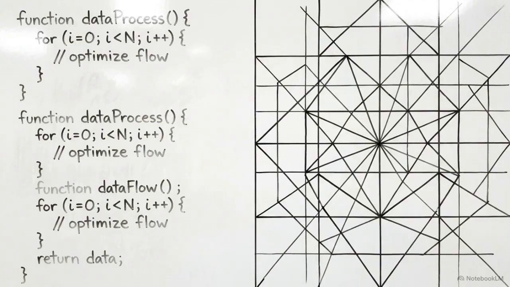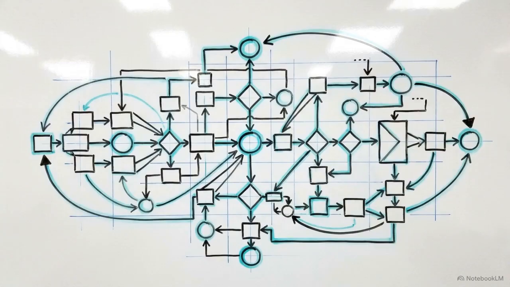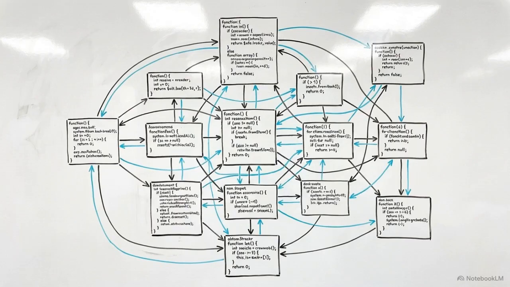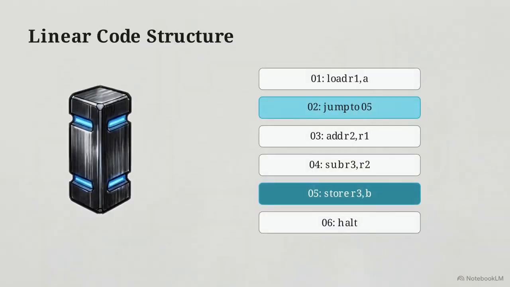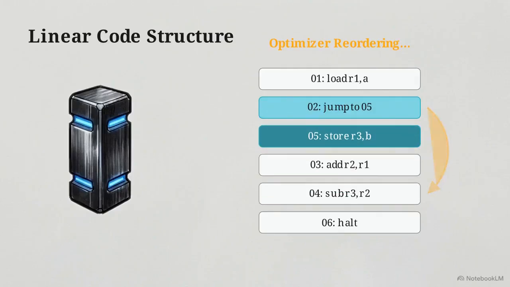To safely manipulate the program, the compiler has to abandon the linear list. It needs to build a spatial, two-dimensional map that models exactly how control flows from one command to the next. This structural abstraction is called the flow graph of basic blocks. Without converting flat text into this geometric map, any attempt to optimize performance wouldn't speed up the software. It would simply break the program's logic.